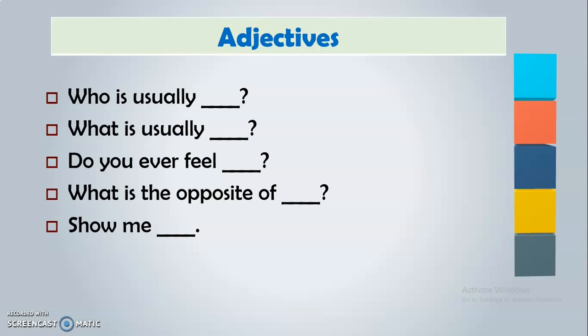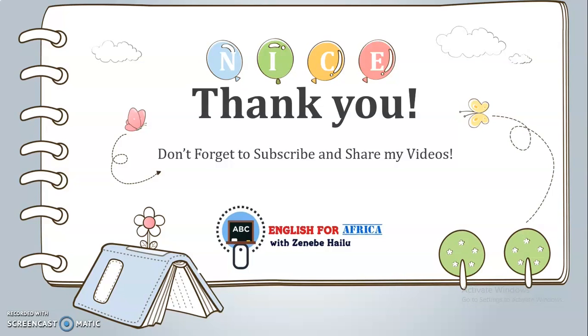Who is usually famous in Ethiopian athletics? Blah blah. You can say, what is usually delicious or bitter? Do you ever feel happy yourself? So this type of strategies also helps you to achieve a good gain among your students' learning. So what I can say to you is, as much as you can, try to use these strategies.